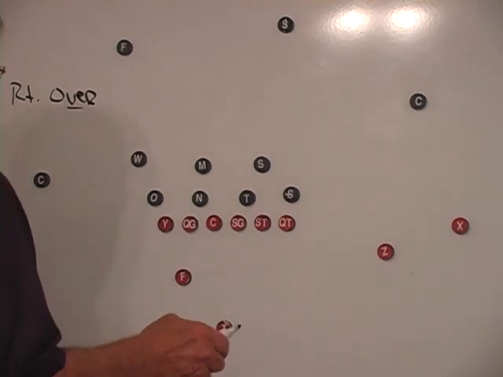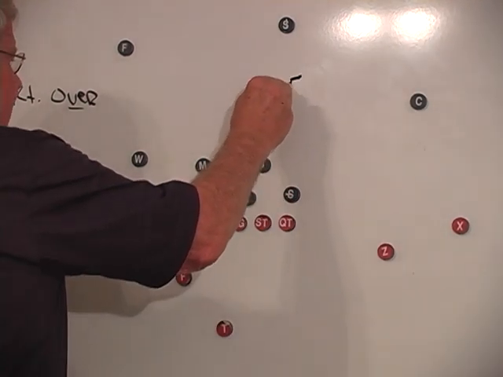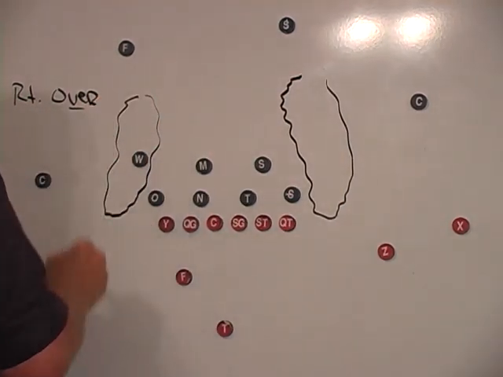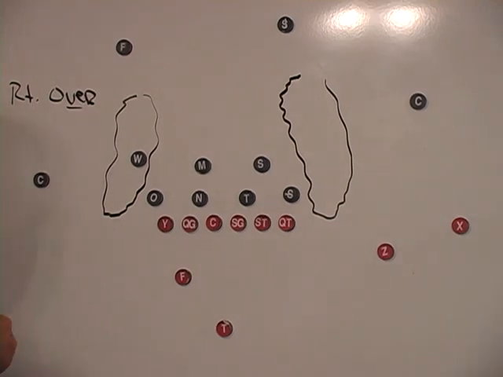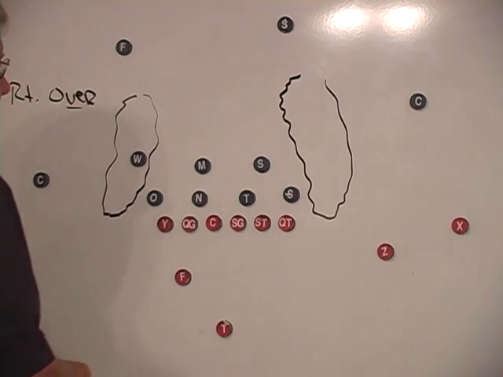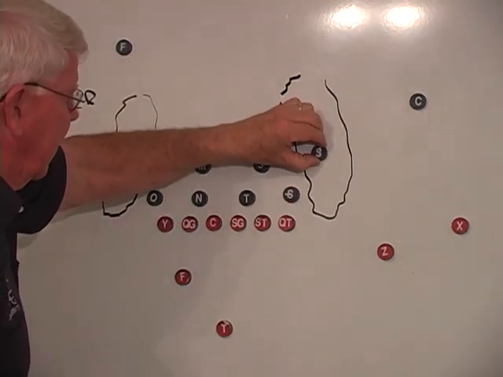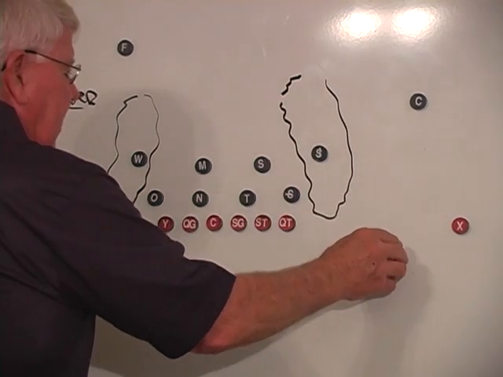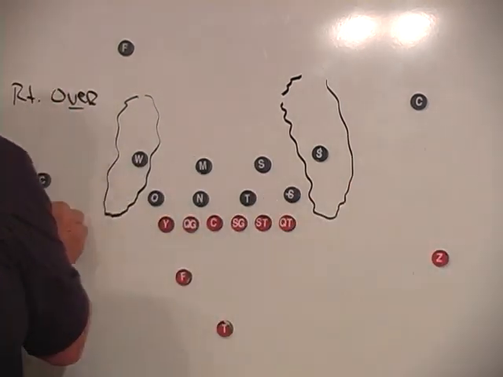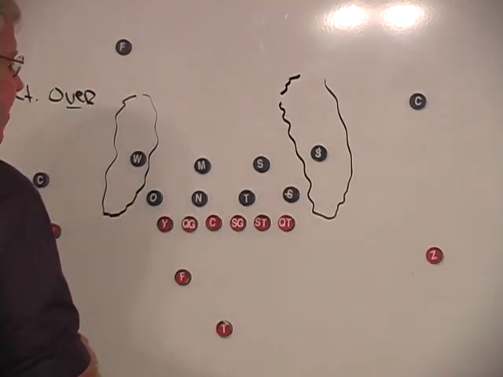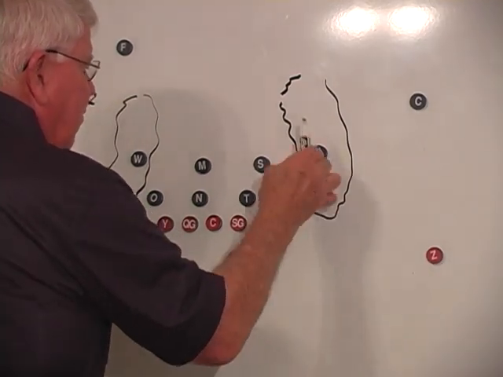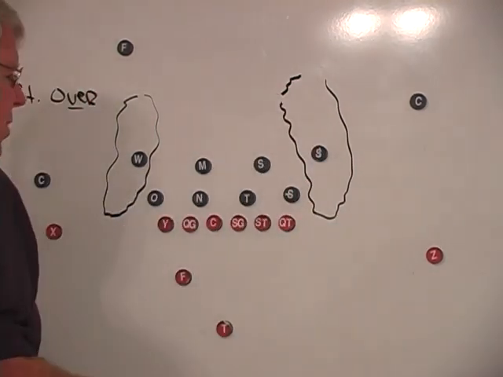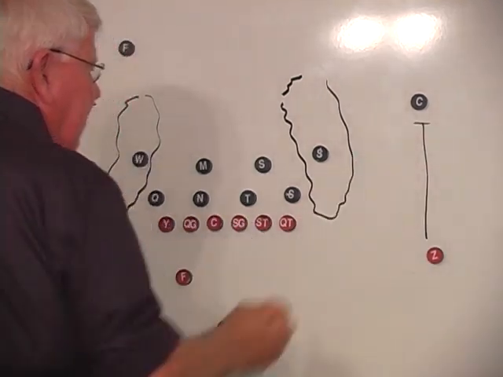I forgot to mention this, and as I thought of it as I was drawing this right in here like this. And I want to come back here because I want you to see this. Okay, let's say that the defense is using an extra person in here, and it might be that they're in more of a 4-4 type of defense. All right, normally what happens is our Z, we tell him this: we'd rather have you block the strong safety, but if the strong safety is where you can't get to him, just go ahead and block the corner.